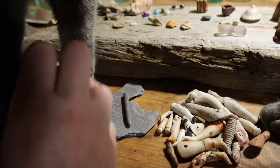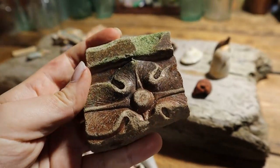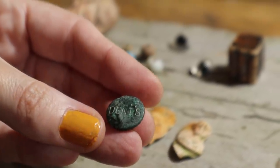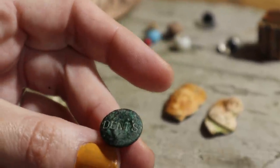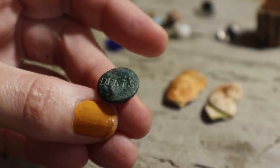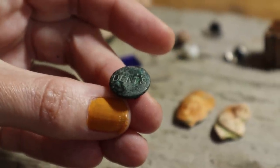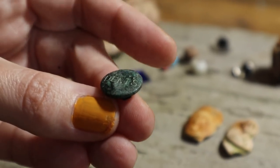I found this piece of architectural tile, which is quite nice, again, for craft. So Mum found a Dent's button, which would have been from Dent's gloves. We found a Dent's button before and we went into a bit of the history of them. They are the UK's oldest or one of the oldest glove makers, and they've made gloves for the British royalty, very, very nice fancy gloves. And the last Dent's button I found was at that beach.